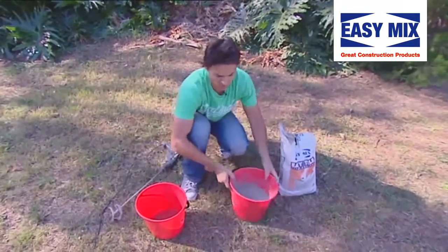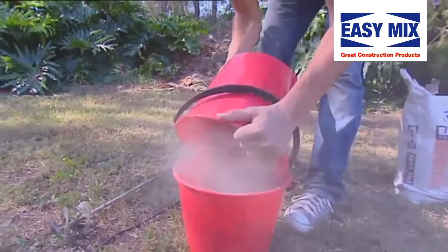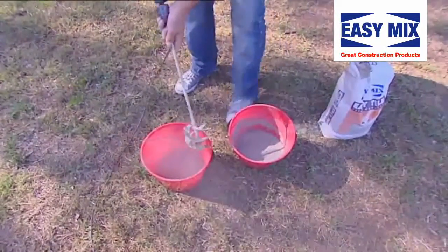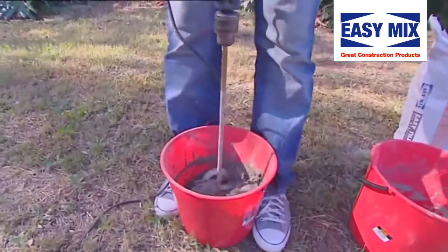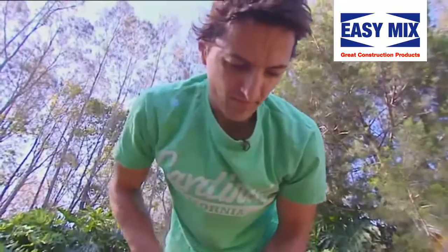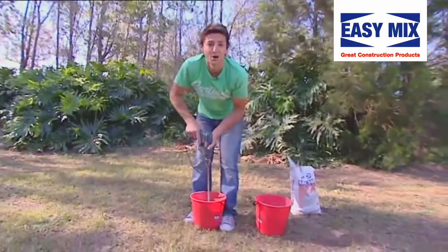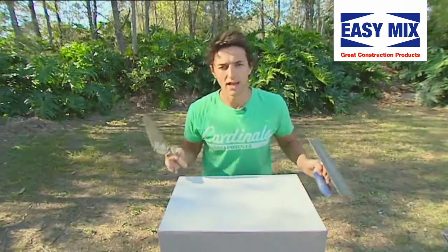So just throw on a little bit of the easy tile adhesive to start with. Just in your water. What we're looking for in the end is consistency of like toothpaste. Put your feet either side of your bucket so it doesn't run away with you. All right, now we're ready to put down our adhesive.